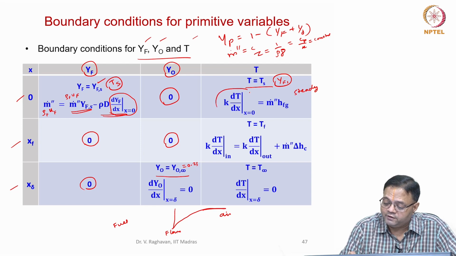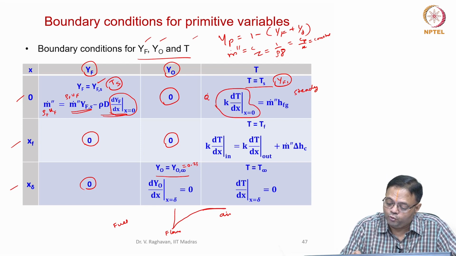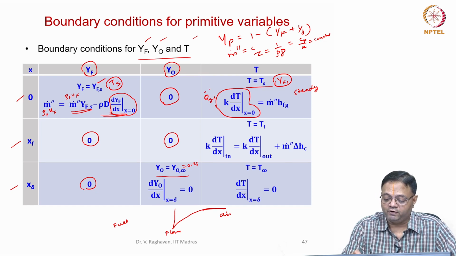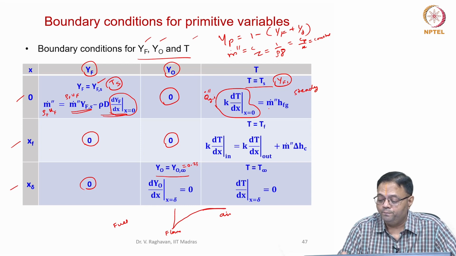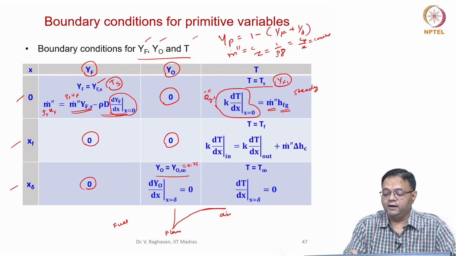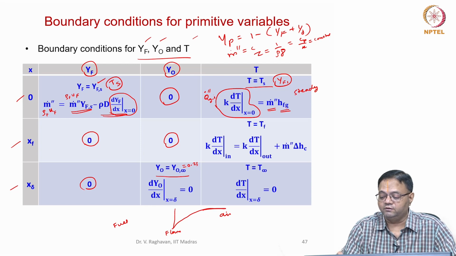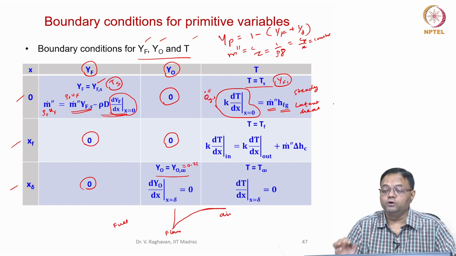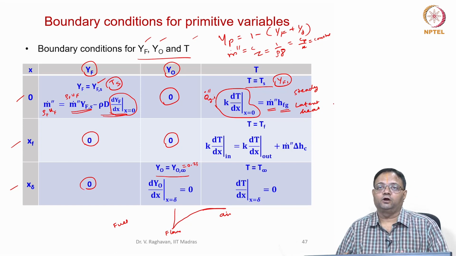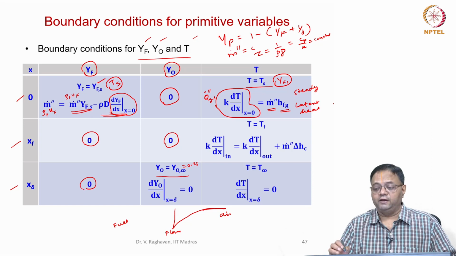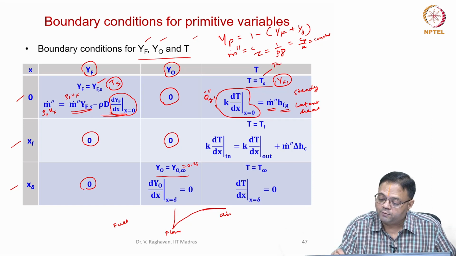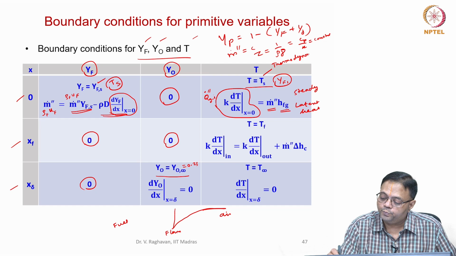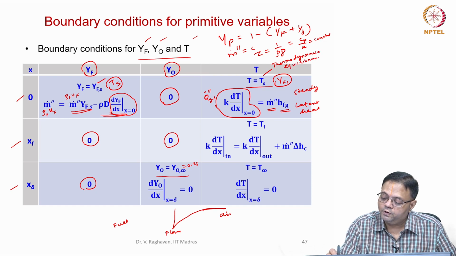The heat which is coming from the gas phase, this is Q gas to the interface, the flux basically, will be equal to the mass flux into latent heat. The heat coming from the gas phase to the interface is supplied for latent heat. Due to steady burning, there is no liquid phase heating at all because the temperature has already reached the thermodynamic equilibrium temperature.